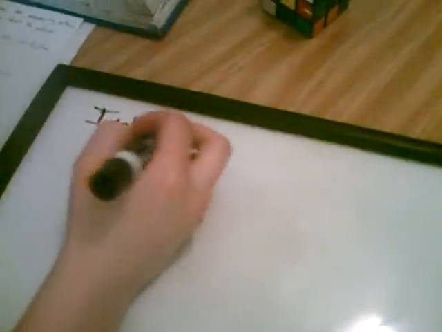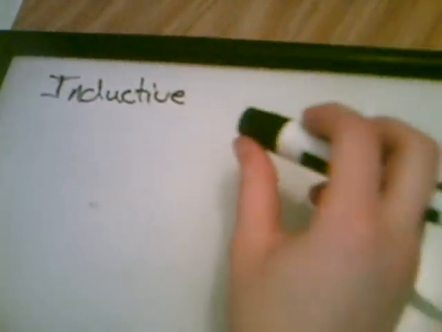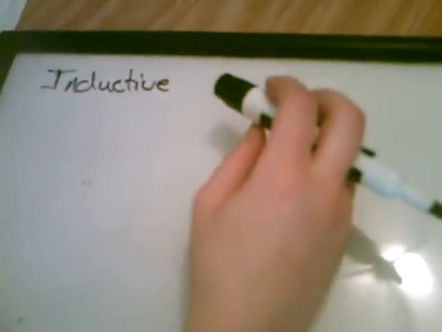Okay, so we're going to cover sections 2.1 to 2.3 in the geometry book, and it's kind of giving a brief introduction to proofs. We're starting out with inductive reasoning, which is basically when you're observing data and finding patterns in that data and then making generalizations so that you can expand the pattern to other data.